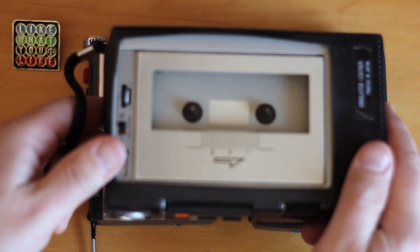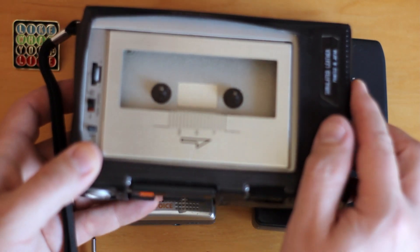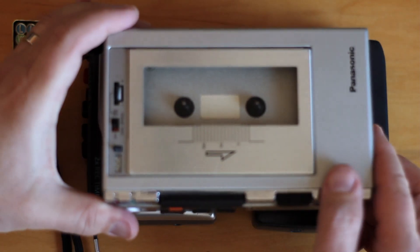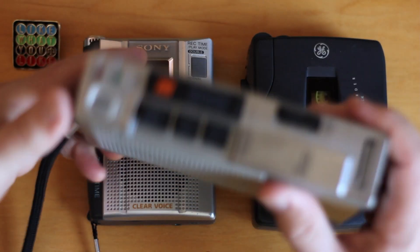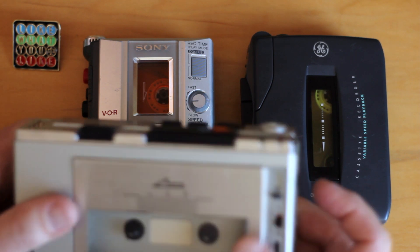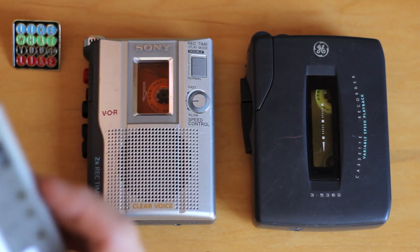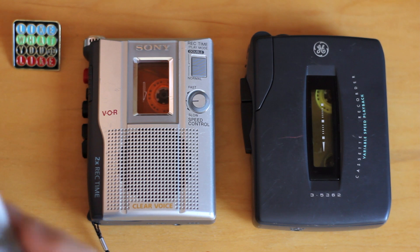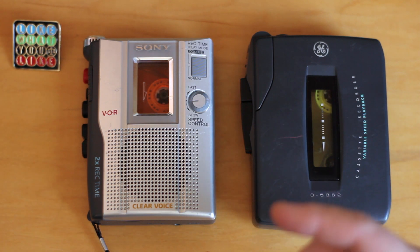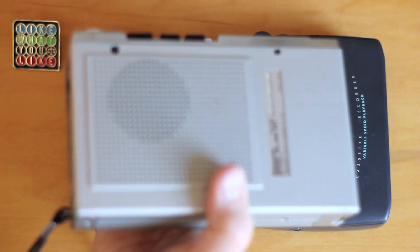Here's one I bought for an irrational reason — it's got a simulated leather cover on it. And this cover comes off; it's huge, the size of two of these, and it's got this sweet thing where the microphone moves in and out. It does have a few desirable features: a little bit of variable speed, mic in, and earphone out. Those are features you'll hear me highlight again and again — can you change the speed of playback, go direct in, does it have a mic in, a headphone out, and a speaker.